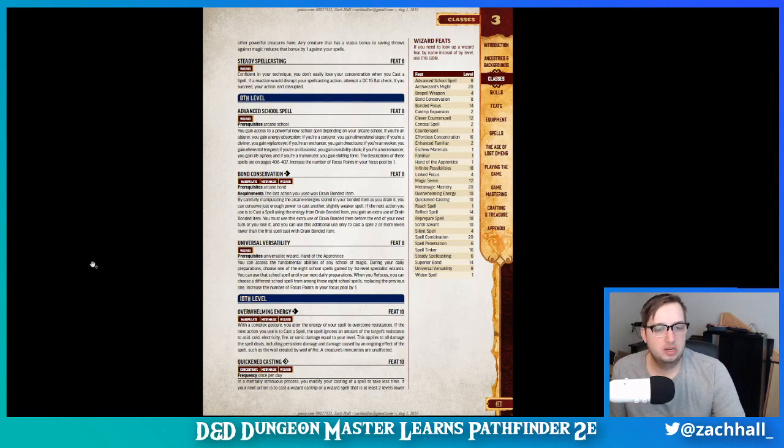I get what they're doing. It's wordy as hell. But yeah, I get it. If you really want to lean into using drain bonded item a ton, then yes, that is useful, and you can make some cool combos and back-to-back turns with it. It was just wordy as hell.